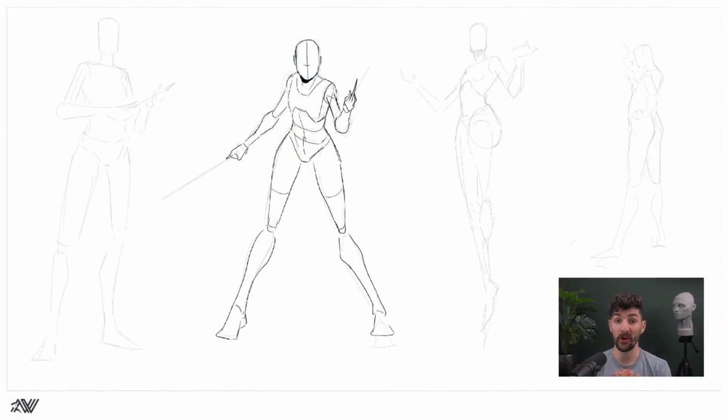Okay, so I hope that's clear. Your assignment for this lesson should be crystal clear as well. What you're going to do is find a minimum of 8 of these mannequin poses that are going to contribute to the overall design of the witch or wizard you're going to create. So again, be honest with yourself.